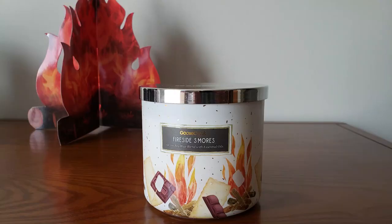Next we have Fireside S'mores. This is Graham Crackers, Milk Chocolate, Fluffy Marshmallows, and Vanilla Bean. This one's a little bit different than the Canteen Hot Cocoa because it has that Graham Cracker note with the chocolate. I like that they did that — put a little of that Graham Cracker fragrance in to mix it up. You still get the vanilla and marshmallow with the chocolate. Another foodie fragrance. This one might be a little lighter than the others, though.